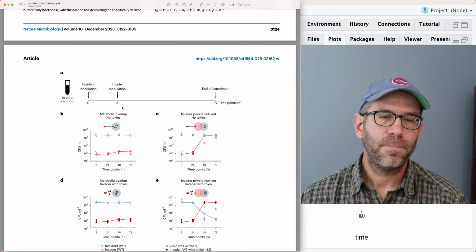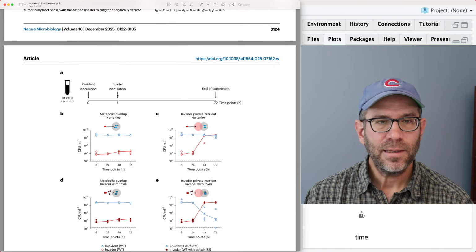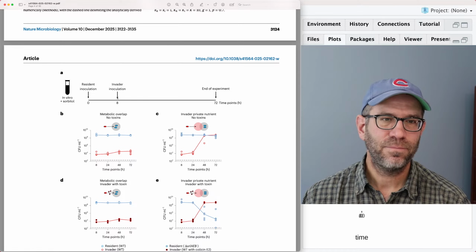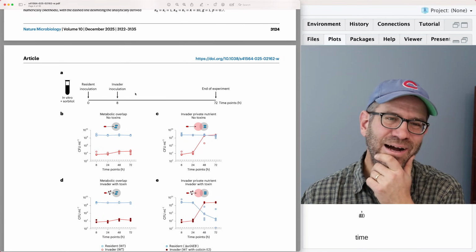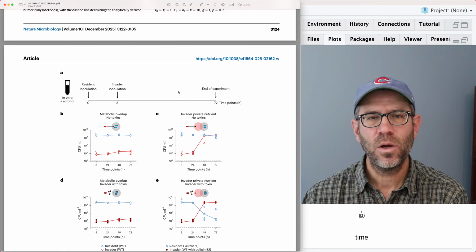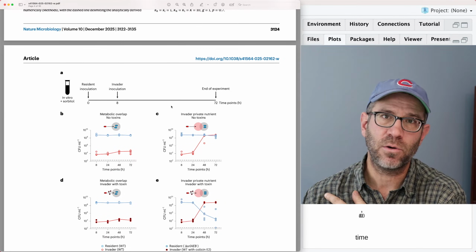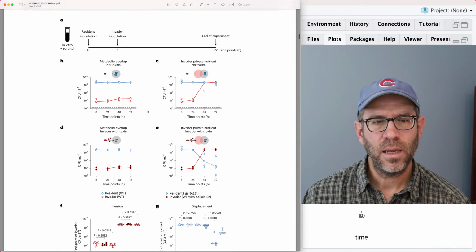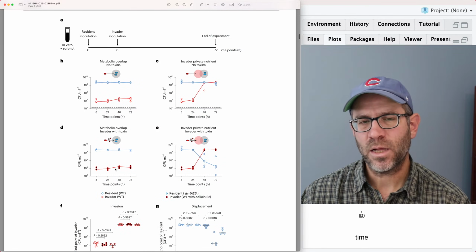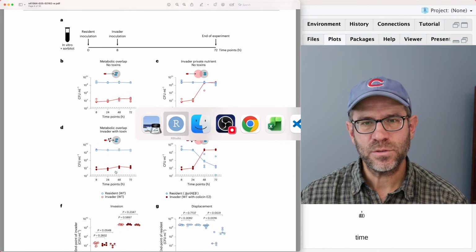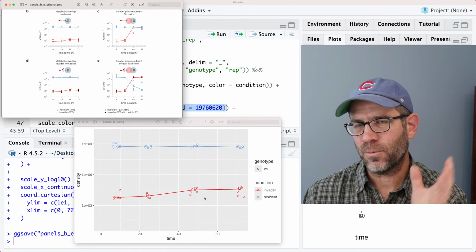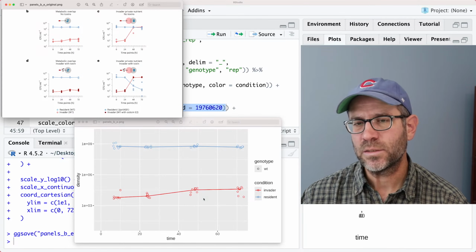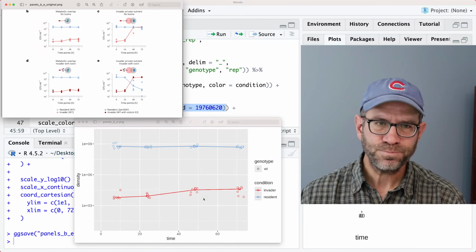So maybe the arrows could be, maybe they could just put like some color X or some color arrow for the 4 time points where they grabbed samples from. And then that way it would be more clear that even though you see the spatial jitter on the x-axis, that doesn't mean that we were kind of sloppy in what time point we took samples from. I don't know.